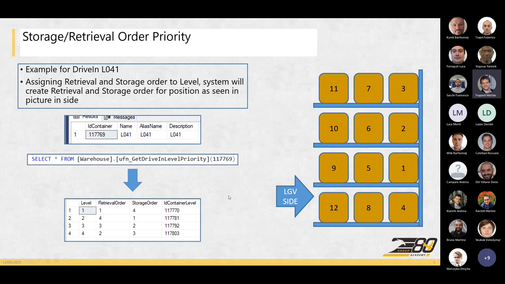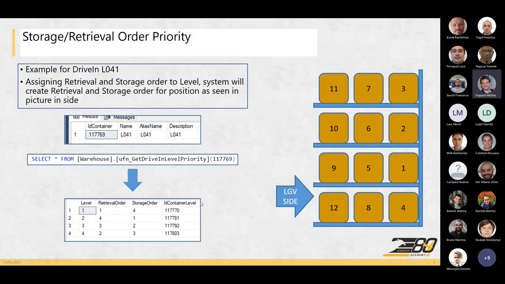With the stored procedure of drive-in creation, we have the possibility to set by input the first level of storage. So we can decide that this is 1 or, for example, 3. And if we want, we can also edit it after the creation. This is more or less the idea.